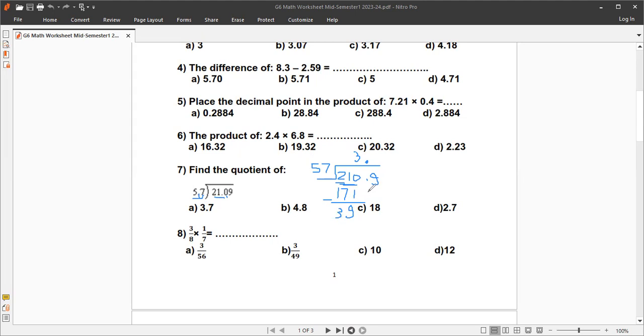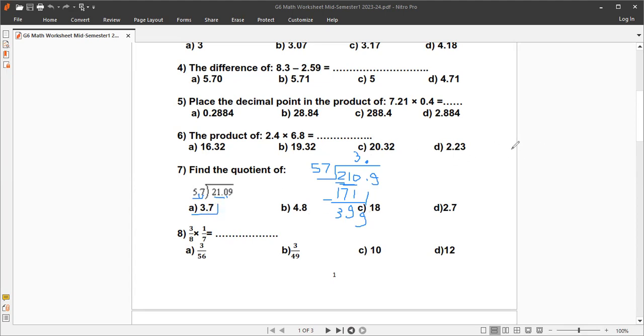Now we bring the 0, the 9, we bring the next number. 399 divide 57. Now, how many? 399 is about 400. How many 60 in 400? In 200, we said 3. In 400, we may have about 6. Let me try 6, guys. 3. So look, this should be the answer because we have 3 points. But we continue to make sure.